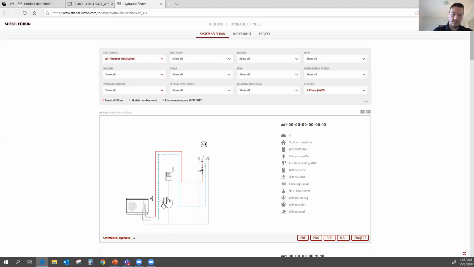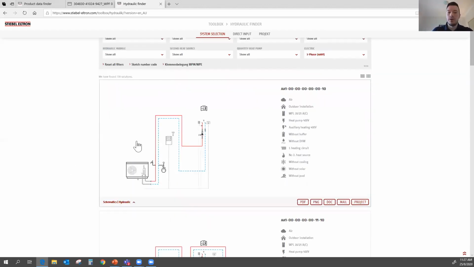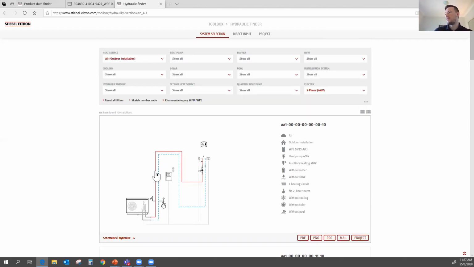There's still going to be the odd one-off, a unicorn type of install where, you know, we have a pool and solar thermal and 2 circuits, and we want to do cooling via valving, and these customizations might not be represented here, which we then just draw from scratch. That's a service we're happy to do as well. But the standard type of install should be found here, or at least something very similar.